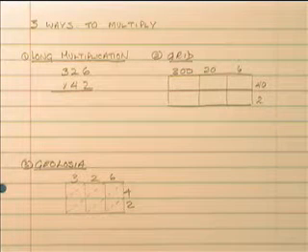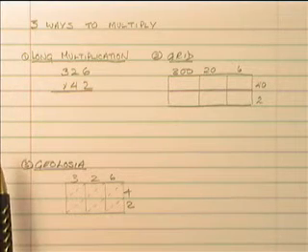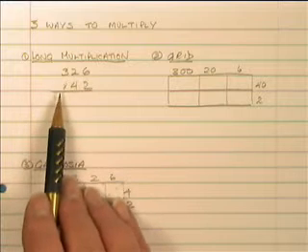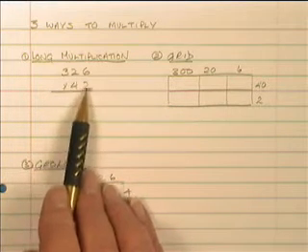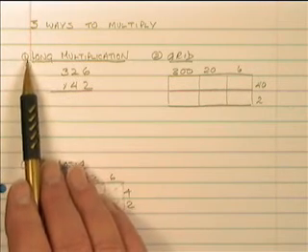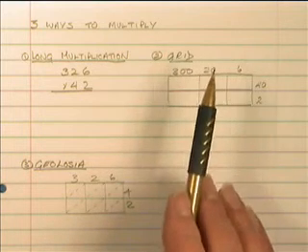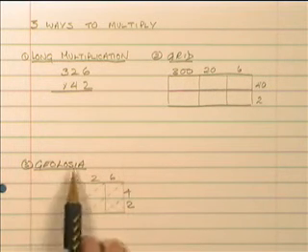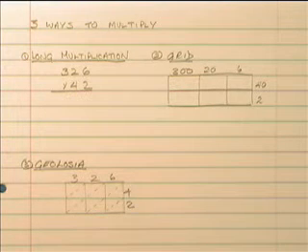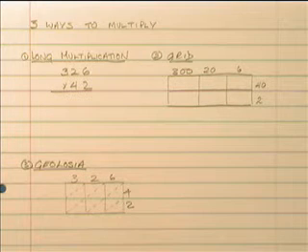Hello, Michael here, and this time we're going to be looking at 3 ways to multiply. And I'm going to multiply a 3-digit number, 326, by a 2-digit number, 42. I'm going to say there are 3 ways of doing it. Number 1, long multiplication. Number 2, the grid method of multiplication. And 3, Gelosia method of multiplication. And we'll see that they are actually all the same thing. They're just slightly different ways of doing things.